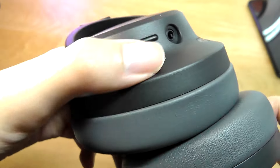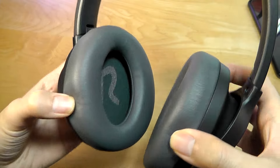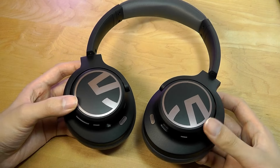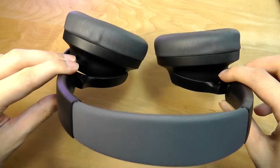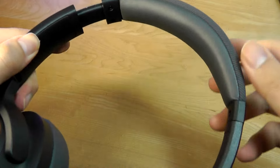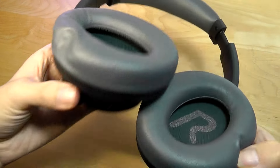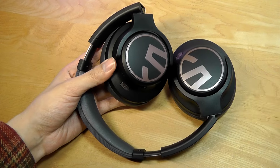There's also a dedicated volume control and power key that can also serve as play and pause controls. The other side features the ANC key that you can tap to cycle through a few different profiles. The padding and cushion seems pretty generous and very soft. Weighing in at around 264 grams, it feels comfortable enough for a couple of hours of continuous listening. The top headband is made out of fabric, with moving parts having metal alloy accents. These can swivel completely flat and fold inwards for travel, although there is no carrying pouch or case included out of the box.